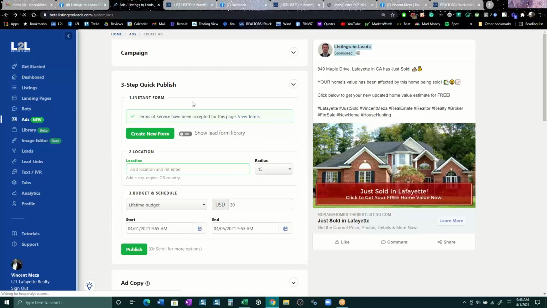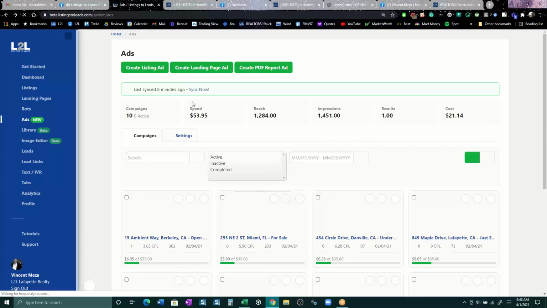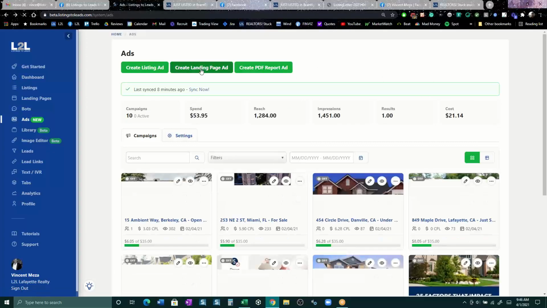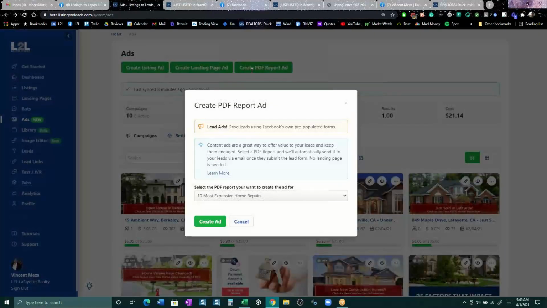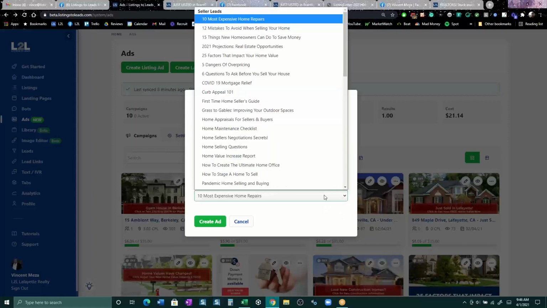Now, on the weekend or later in the week, maybe on Thursday or Friday, create a landing page ad or create a PDF report ad. Your choice, whatever you want. But make that a $30 ad and maybe just make it for 3 or 4 days. So that's 20 plus 30 is $50. There's usually 4 weeks every month, so that's $200 a month. For that, your brand, your office page is going to be seen 15 to 20,000 times.